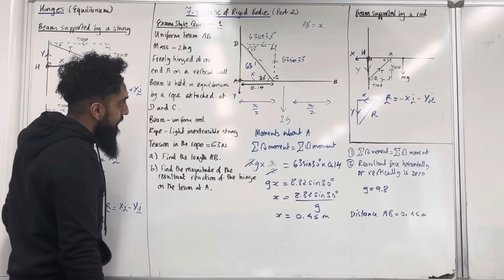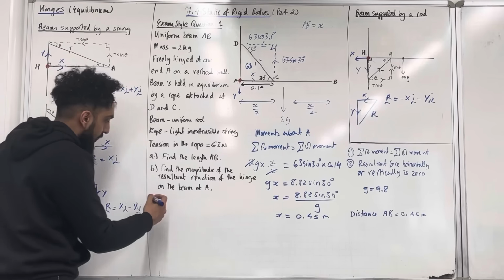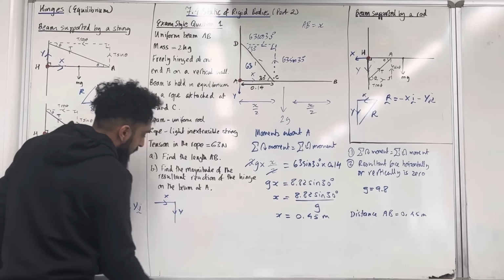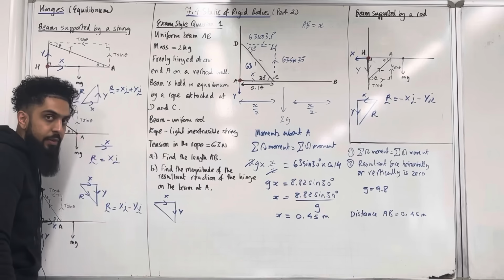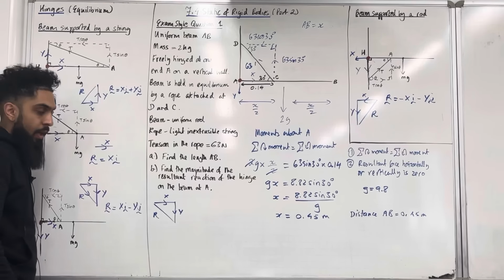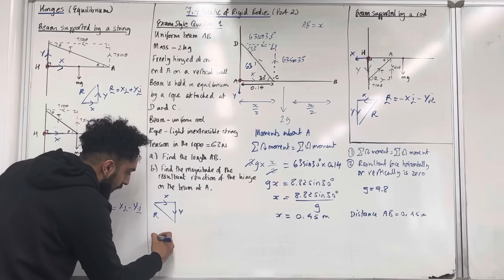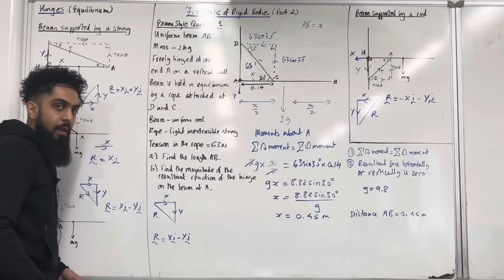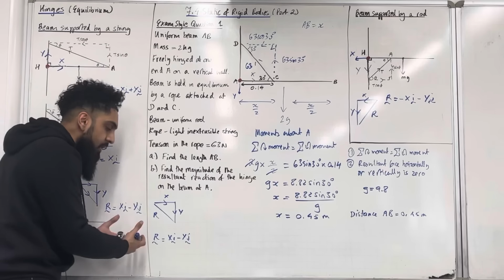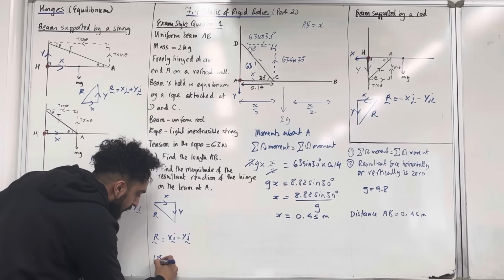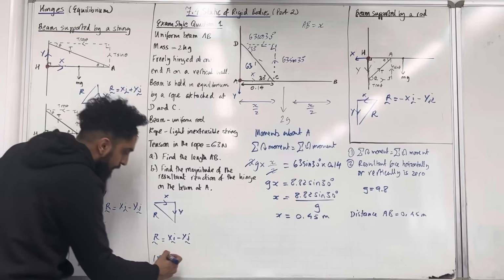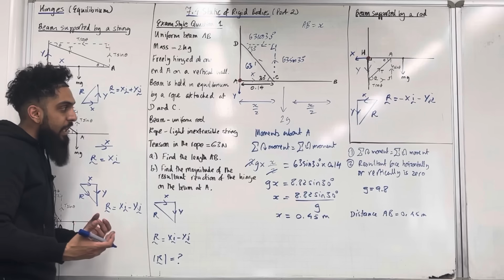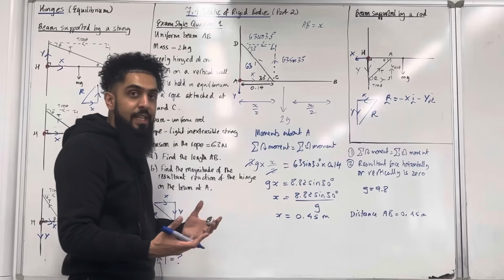Okay, so what we can do is first of all form a triangle. So here is my triangle. The resultant reaction will act in this direction. Okay, so that is R. We can actually form a vector. The vector for the resultant reaction will be xi minus yj. What we want to do is calculate the magnitude of the resultant vector. To calculate the magnitude, we need to first work out x and y. We know that the resultant force horizontally or vertically is 0.